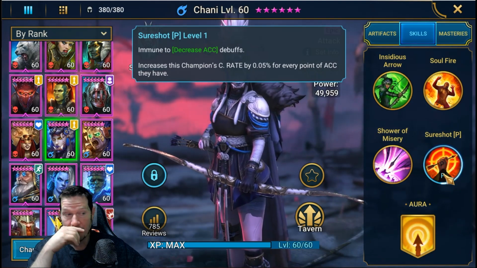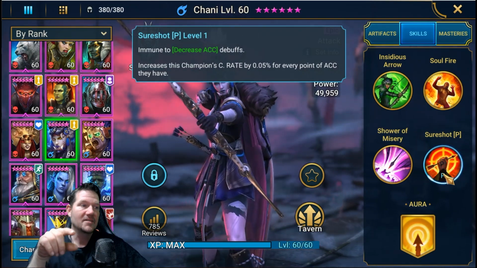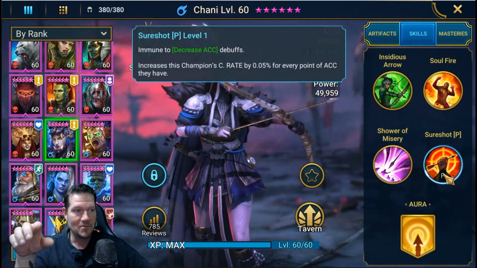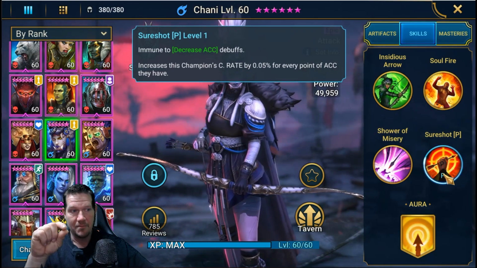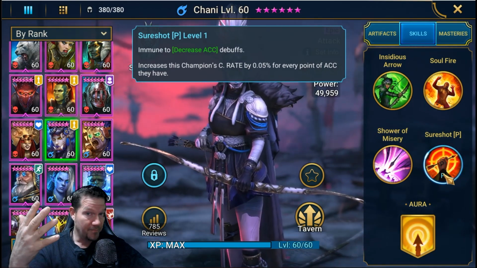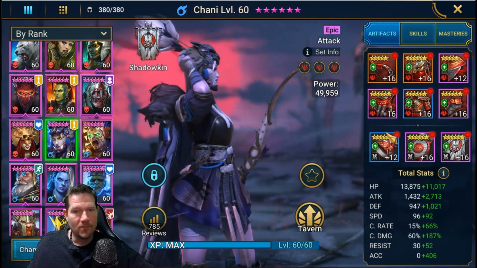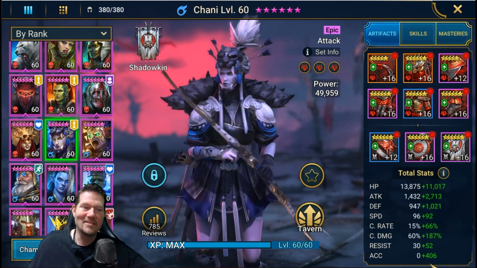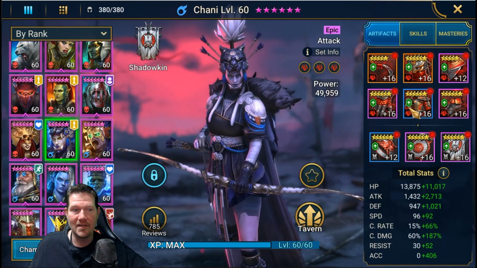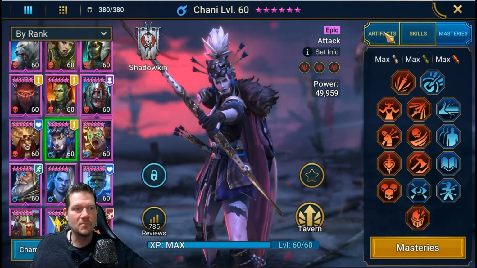And then this is actually really interesting, okay? At first I thought it was pretty pointless, but it plays in pretty good. It increases her crit rate by 0.05%, a very small fraction of a percentage, for every point of accuracy she has. But that adds up when you build her in an accuracy build. So my favorite use for her, you will want fairly high accuracy, which is not hard to obtain. 400 is not a hard number to get. I'm not in the accuracy chest or anything. We have perception gear giving us a ton. I believe I'm using Lore of Steel to get more.